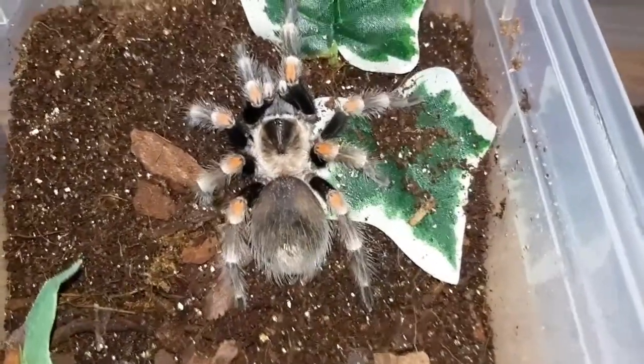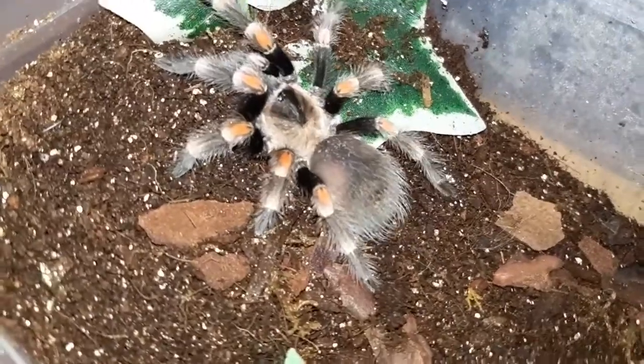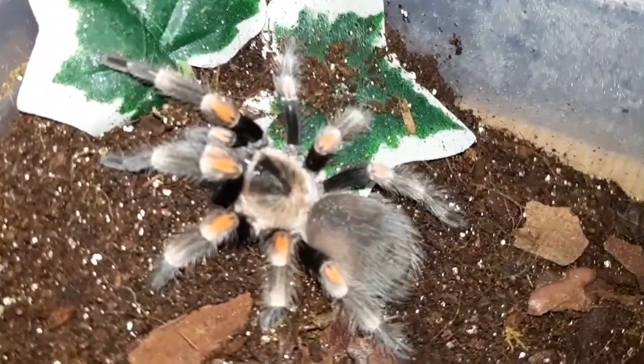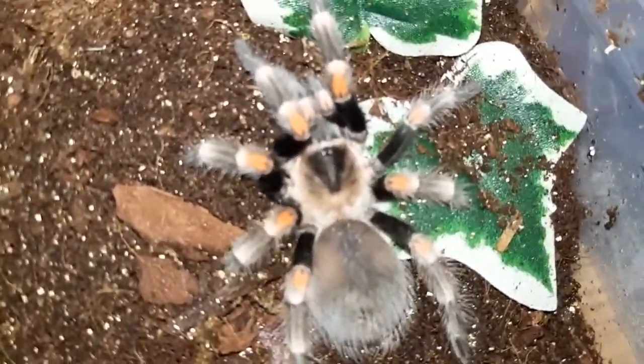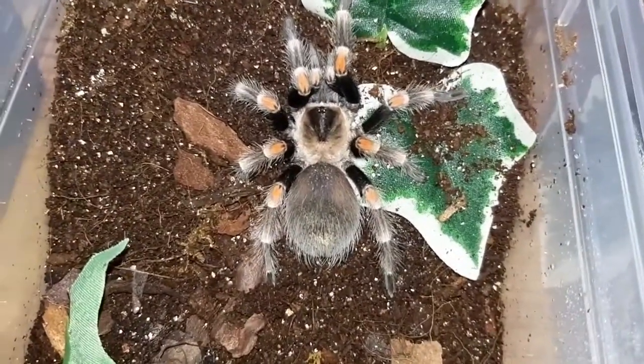Brachypelma auratum. This is the chili flame knee, as you can tell, because she has those beautiful flame patterns on her knees. This is one of my favourite Brachypelmas.